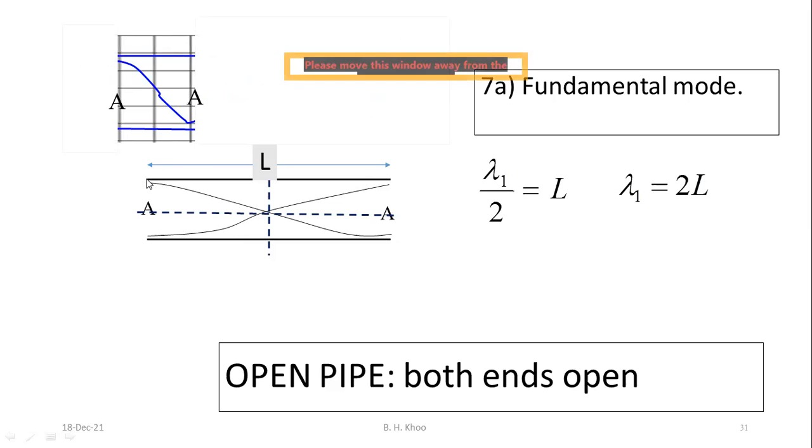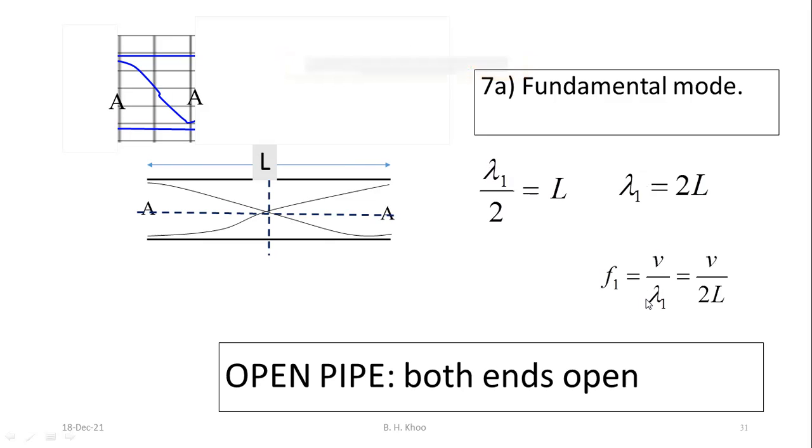Okay, so you should be able to recognize this is a particular wavelength. Your book will call it lambda naught, but I call it lambda 1, easier. Just identify it as a wavelength. This is half a wavelength. Half a wavelength equals L. Take the 2 across there, lambda 1 is 2L. Frequency is speed divided by lambda 1. And your f equals v over 2L.